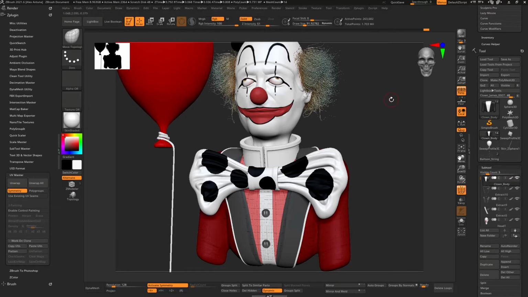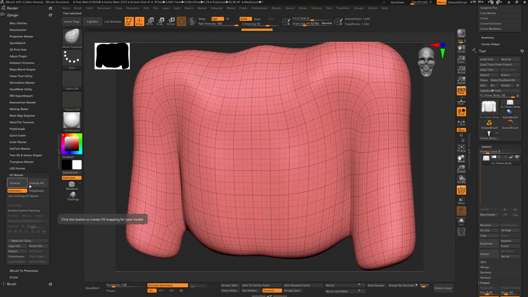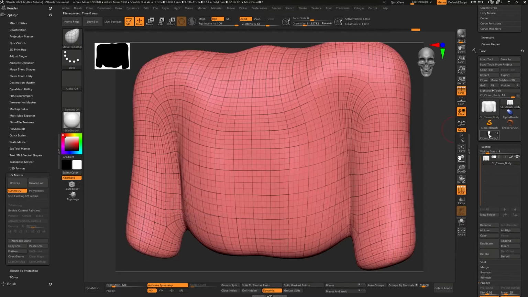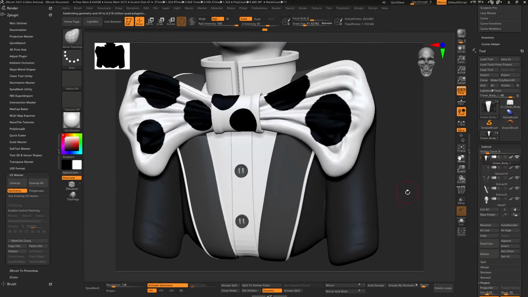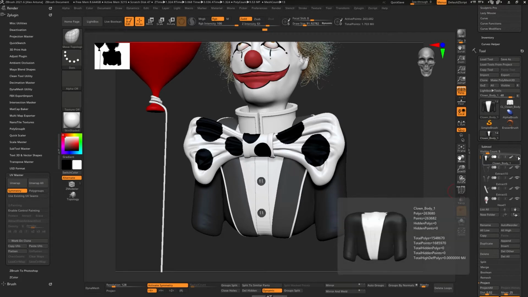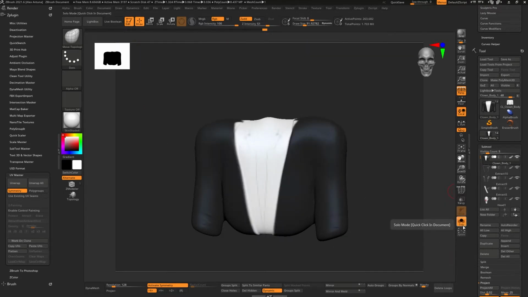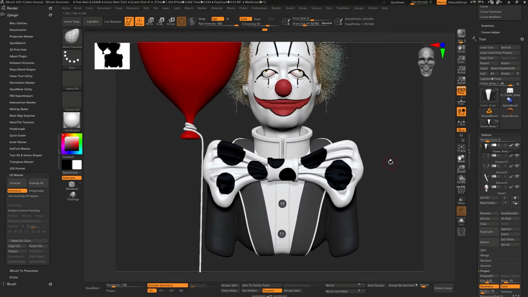So what's going on here is that I'm doing the UV Master, and this usually works pretty well for unwrapping very quickly and not really getting too deep into segmenting things out. You can do polygroups and stuff like that to get a better unwrap. But I found that if you're just trying to get to the end, just quick unwrap, and if it's symmetrical, go ahead and do it.